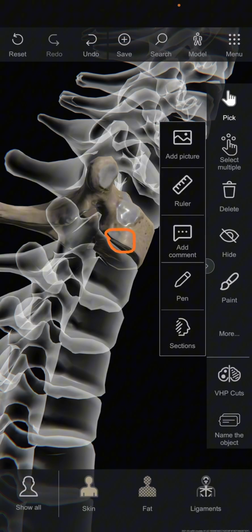The other formations are the same parts: corpus vertebrae and arcus vertebrae. We have the spine process, transverse process, and vertebral canal. Okay, superior articulating surface and inferior articulating surface. These are the thoracic.